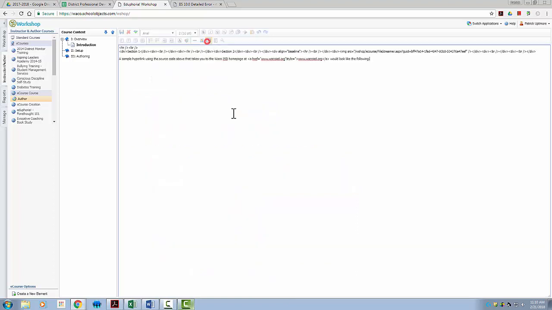So again, if you have access to the help document and you have this basic piece of code here, you can use this throughout your document to hyperlink any materials you need. You can also upload things like videos using a similar format, and probably one of the simplest ways to do that is just going through YouTube.